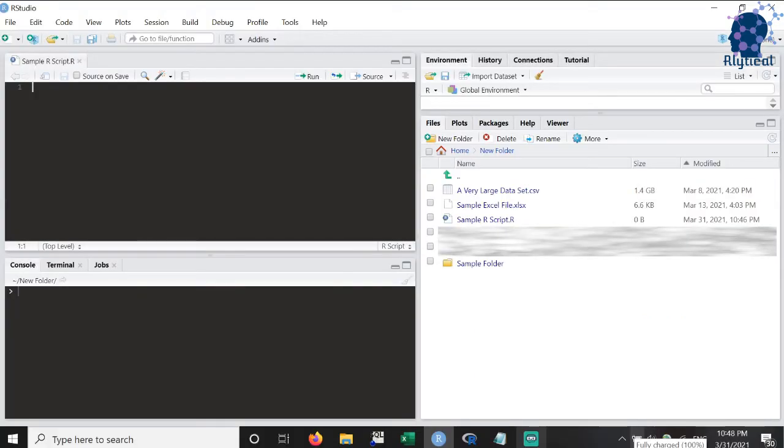Let's say I want to add 5 numbers. I can write it as 1 plus 8 plus 2 plus 10 plus 12 and run this script using the keyboard shortcut Ctrl plus Shift plus Enter, and as you can see I get the results printed in the R console. Simple enough. Now let's say I want to use the output from the previous computation with another set of arithmetic operations. Still simple enough.